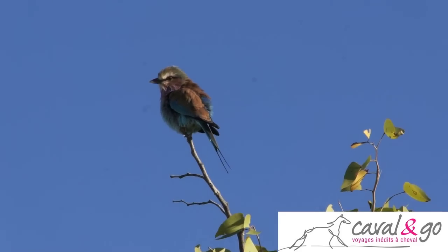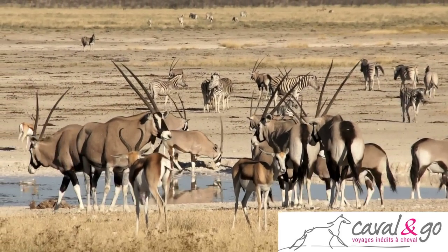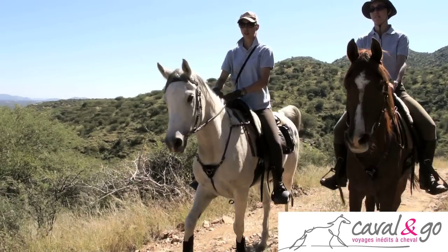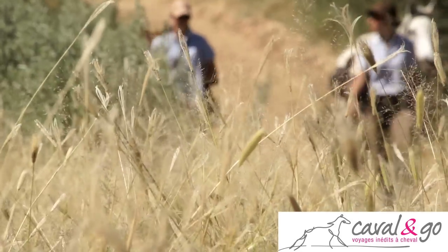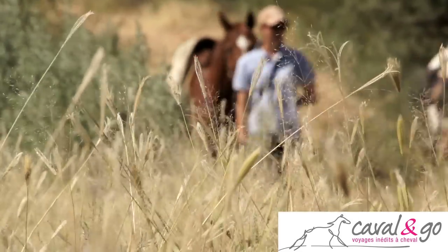It is almost guaranteed that you will see most of the animals that we have during a week's ride-in. Our main goal here is to provide a stunning safari week. We have a choice between savannah rides and mountain rides, and that is something very, very special. You don't see that often either in Kenya or South Africa, and I think that is something very typical Namibian.